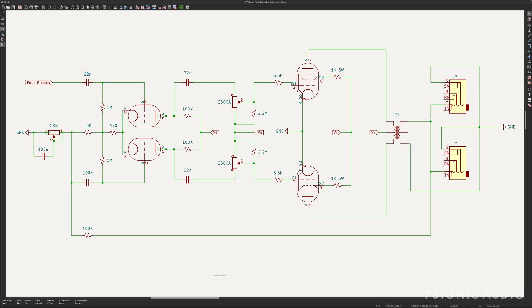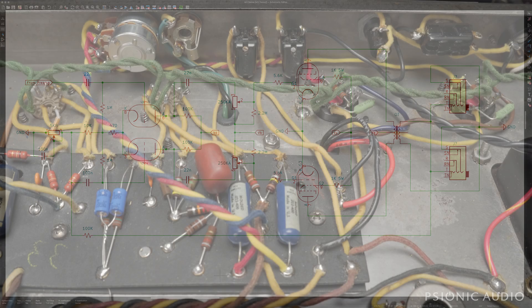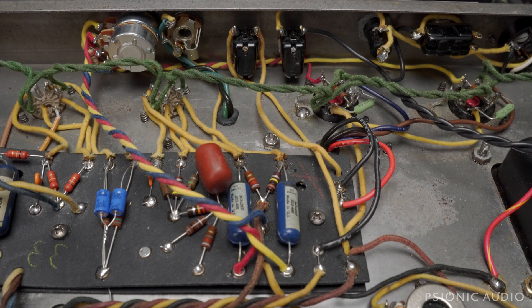It's reliable. It has a low parts count and not much can go wrong. Every owner whose amp I've put this in has been thrilled. I'm not the only one doing this — it's nothing that fancy, it's just reliable and sounds good. There are more complicated versions which add an additional pair of caps, sometimes going to ground with the bias stuff right by the grids of the tube. I find it more complicated, it doesn't seem to sound any better, and it's harder to install in an already existing amp without big mods. So I don't do that.